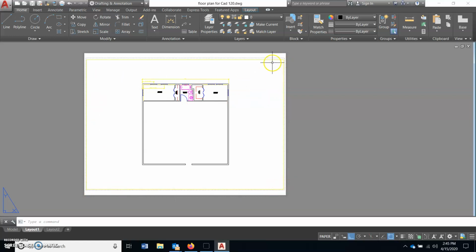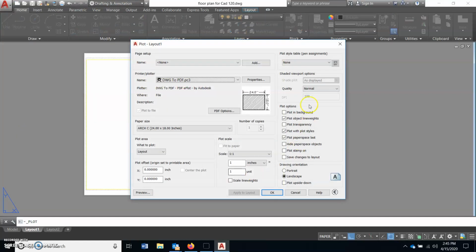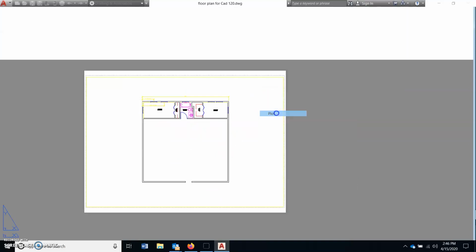You'll set that up, have your title block in here, and then when you're in layout 1, once you get it set up, come up here to this AutoCAD menu. It's the same thing as file, print. It should pop up. Everything should look ready to go because you've already got it set up. You can do a preview. That is exactly what I'm going to see when you send it to me. So you can close the preview or go ahead and hit plot.